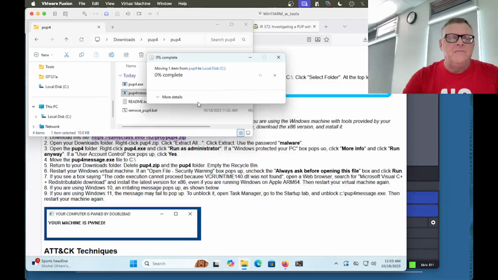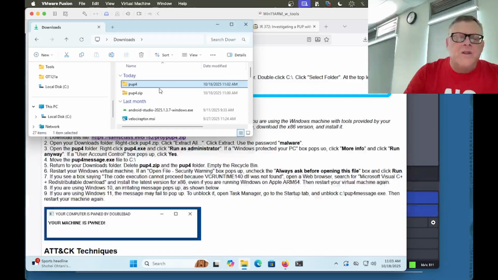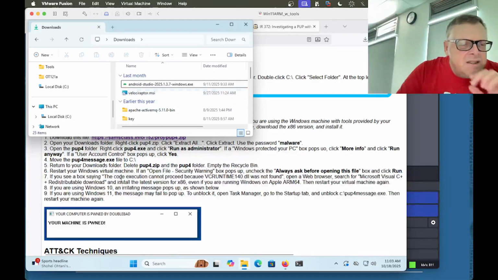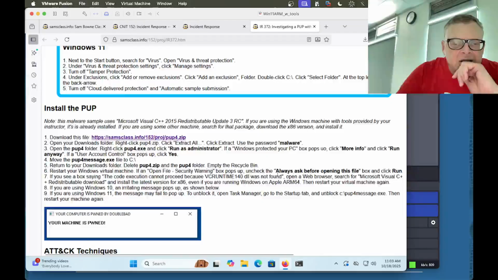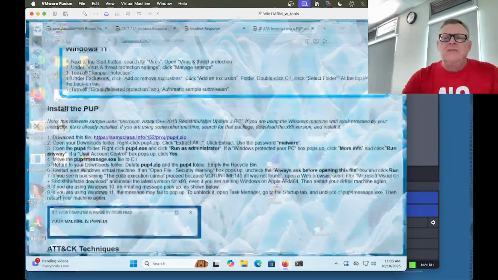All right. Then delete everything. Back to downloads, delete both of these. All right. Empty the recycle bin and restart the box. All right, and as I remember, before I think we had to install this Visual C++ redistributable thing, and we'll see what happens. I remember there was some trouble getting it to launch. But let's see what happens here.